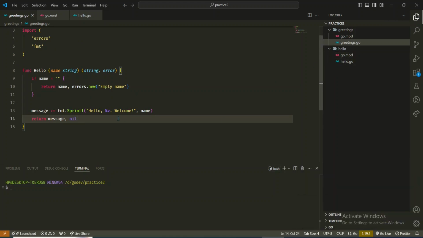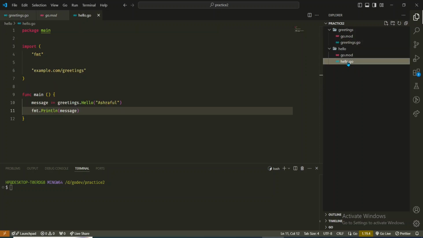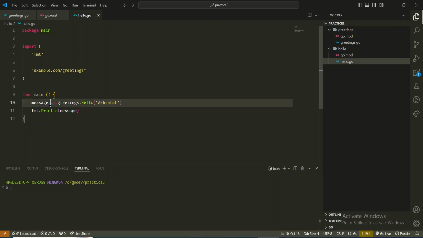So here greetings.go is a little bit changed. Let's go to hello.go where it is called hello Ashraful. And if it is Ashraful, then I think it will also return message and error, right? Because the hello function is now returning two sets of data.